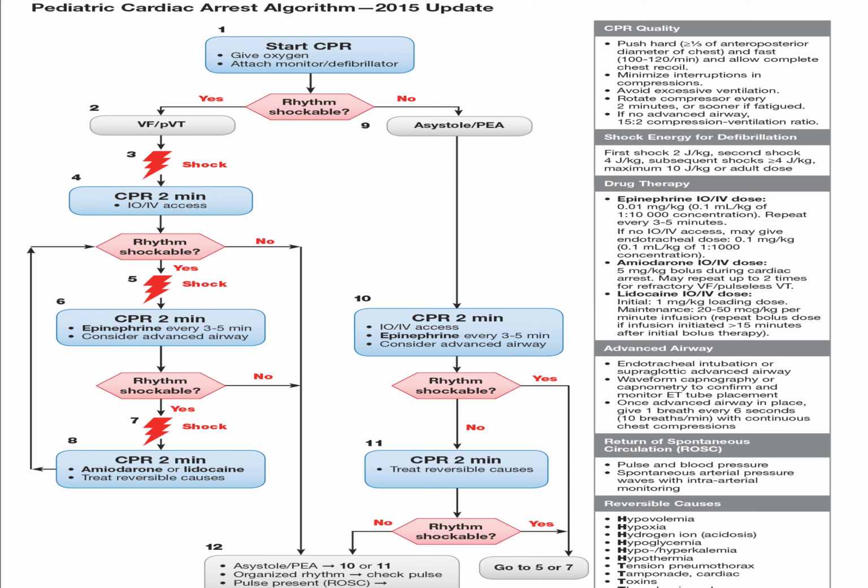And so we change from that 0.5 to 1 joule and increasing, doubling that joule up to 10 joules per kilo. We're going to start off here at 2 joules straight off now. 2 joules per kilogram, and subsequent ones will double at 4, and then we'll continue to go up to a maximum of 10 joules per kilo. But it's going to be shock, CPR, identify, get our medication on board. 2 minutes of CPR, deliver the next shock, and 2 minutes later, deliver another shock.